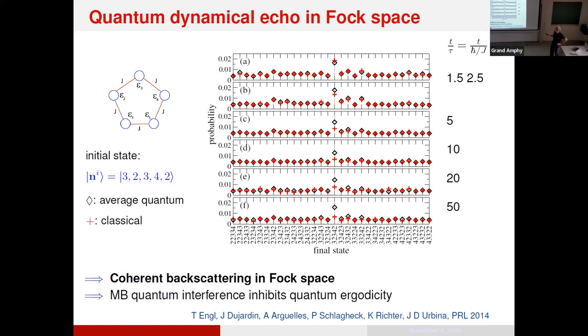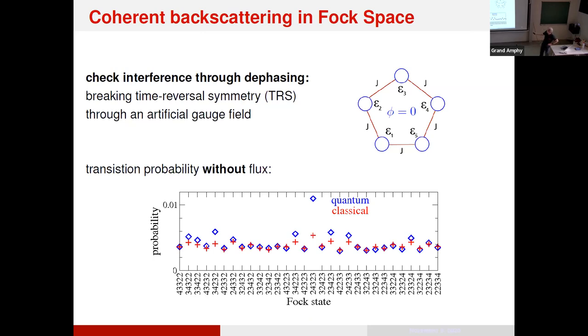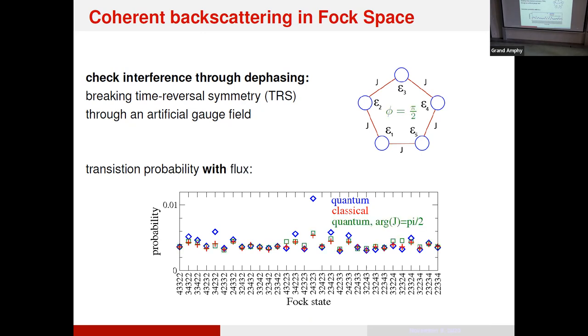Anyhow, here, just as an example, we have again the case without a flux. Now in an atomic physics system, a Bose-Hubbard model system, you would have an artificial gauge field that you can indeed switch on in experiments. Then you see the green one goes down because you get dephasing due to the breaking of time reversal symmetry. So this is time reversal symmetry breaking in Fock space. This is relatively simple because we use semiclassics as a starting point and just a diagonal approximation, leaving away all the different interference contributions.